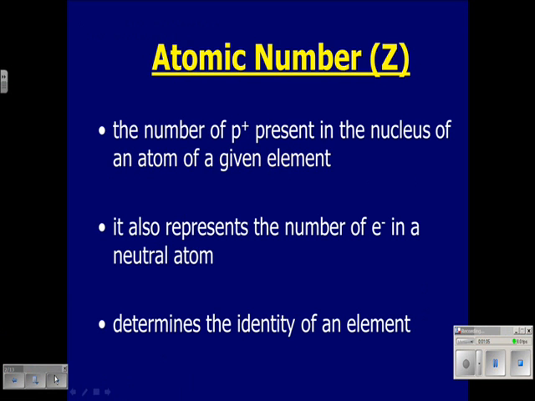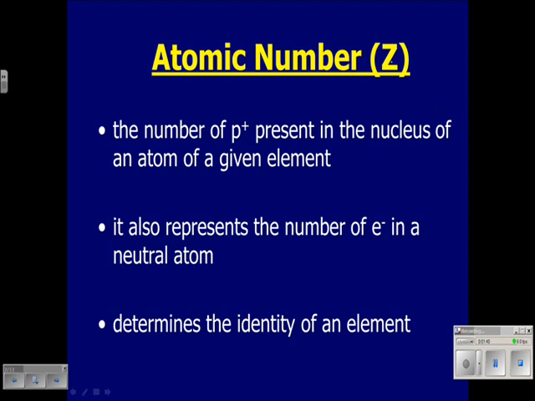Okay, so first we want to talk about some important numbers that we find in defining atoms, and that is the atomic number. If we wanted to represent an atom in terms of its basic parts, protons and neutrons and electrons, we need certain values that kind of represent these different pieces. The first one is the atomic number, and I'm sure you would have done this in grade 10. The atomic number, we give the symbol Z.